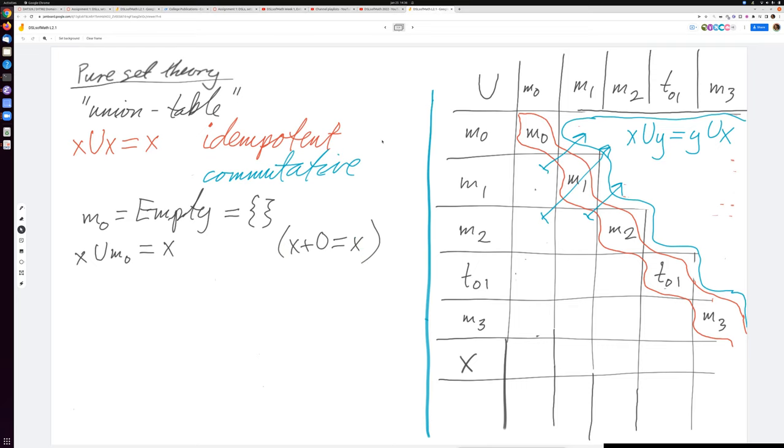Well, that means that we can already fill in the first column completely. So it's M1, M2, M3, any x, whatever. Okay. So now we don't have too many boxes left. So let's define M1, or let's do it this way. M(i+1) is the singleton set of Mi. So concretely, it means that M1 is the singleton set containing M0, which is also then the singleton set containing the empty set.